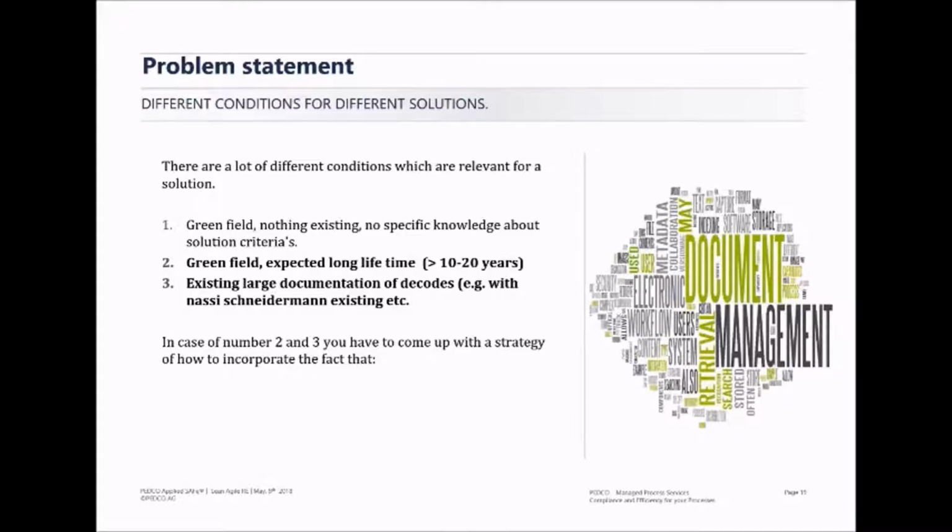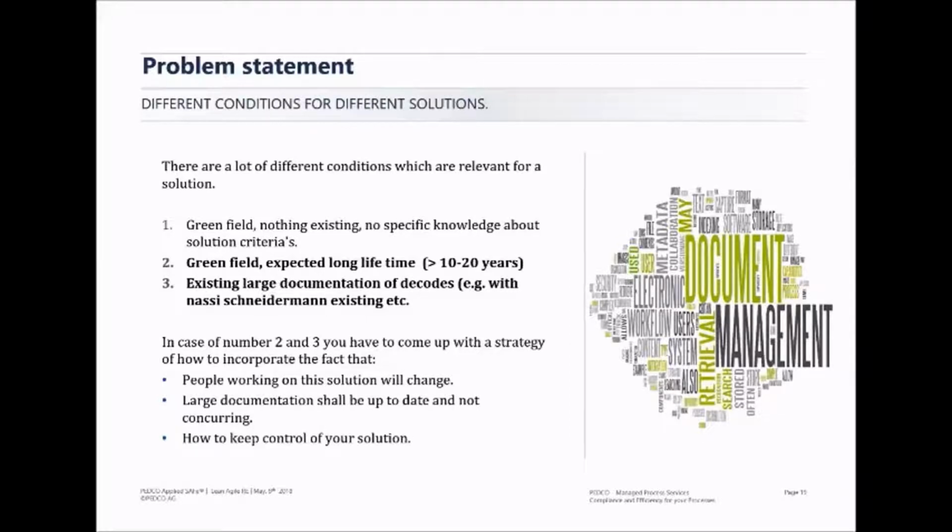In the case of number 2 and 3, you have to come up with a strategy for how to incorporate the fact that people working on this solution will change. They may even just be in kindergarten right now, so you will document for them as well. And will the new feature, which is basically a new alternative flow in a use case, be described as a feature with some stories, and the existing use case will not be touched? Will the new business rules be described as a simple story? What happens to the large, complex business rule document? You need to know how to handle that and what is acceptable, not only for you, but also for the company in the long run.